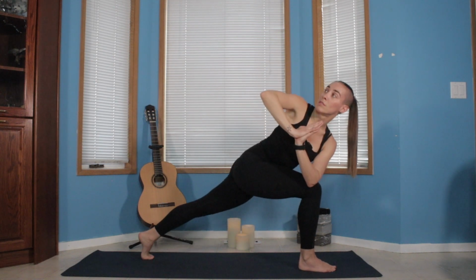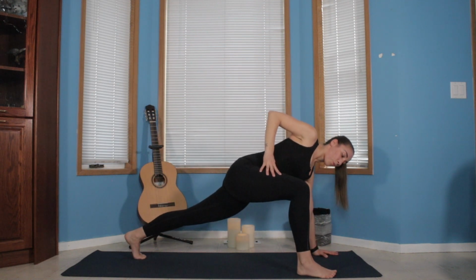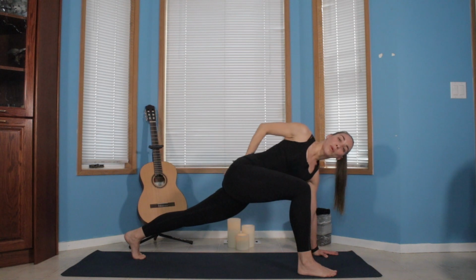Take one more breath, and then from here you're just going to take that elbow, pull it off the knee. Take left hand back down towards the ground. Walk your right foot a little bit wider out towards the side. Take your right palm onto your sacrum.